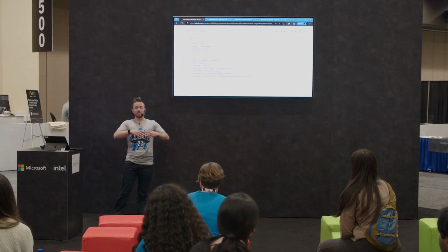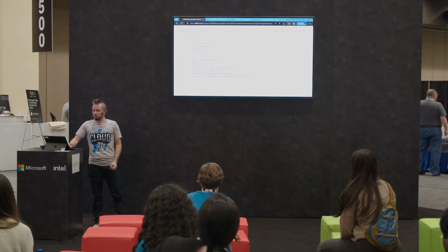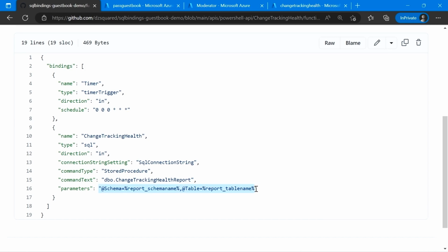So yeah, stored procedures are pretty cool because you can send parameters into them. And it's nice in automation how we can statically set things and never change them again, right? Well, that's not the whole point of automation. You change variables so you can scale up. With SQL bindings, you can pull settings such as parameters from app settings. So I could deploy this function 100 times and put different app settings in each one for different databases, different connection strings. The report underscore table name app setting is going to tell me a parameter that I'm sending to the stored procedure.